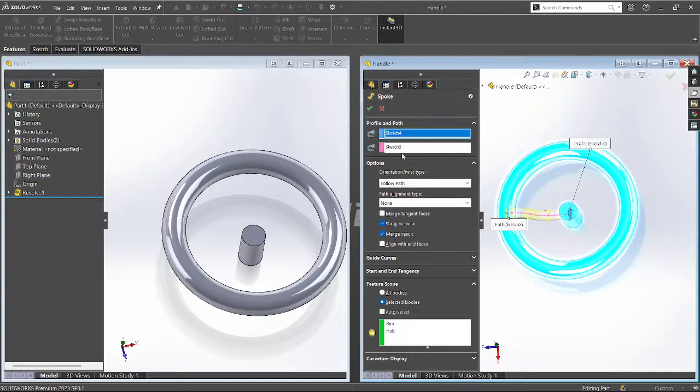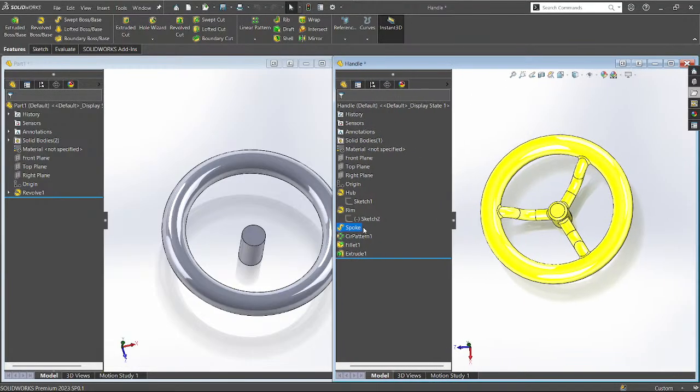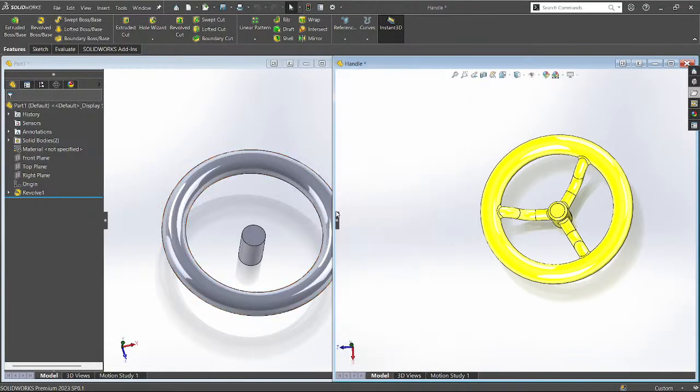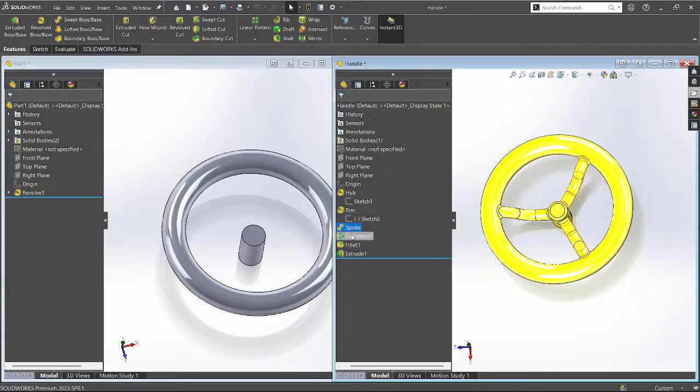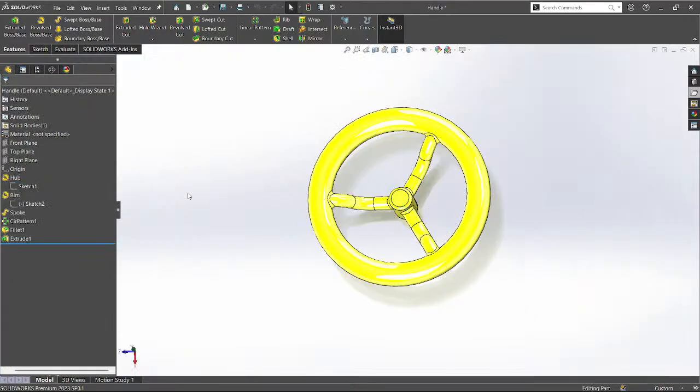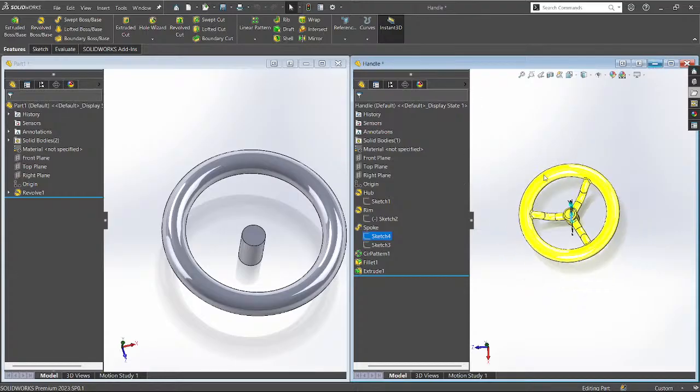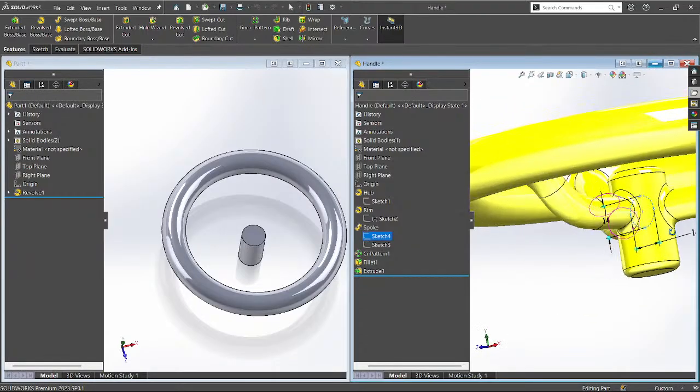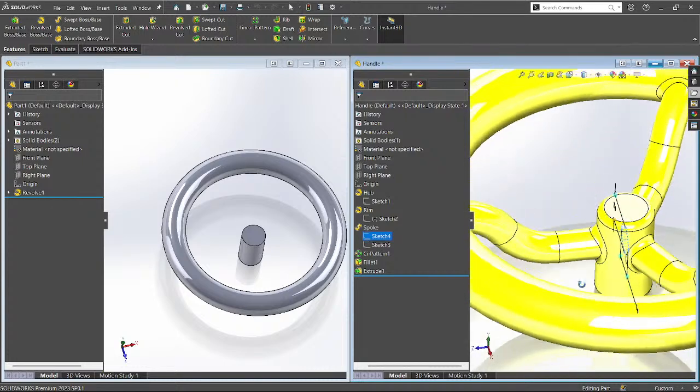Yeah, so he has taken sketch 4 and sketch 3 into account. Let me just see. If I double click on this, it shows the dimensions here. The first and foremost thing is the diameter, it's a circle.